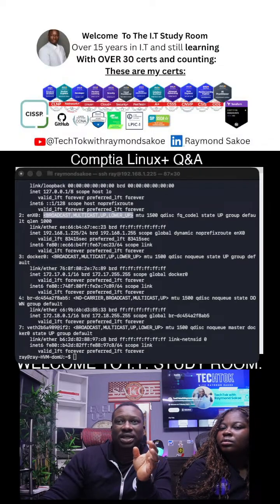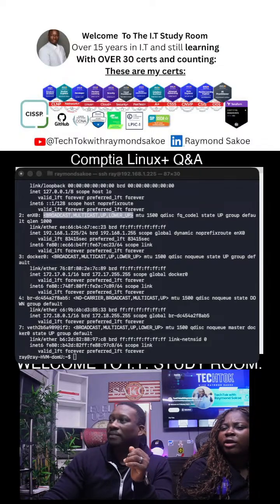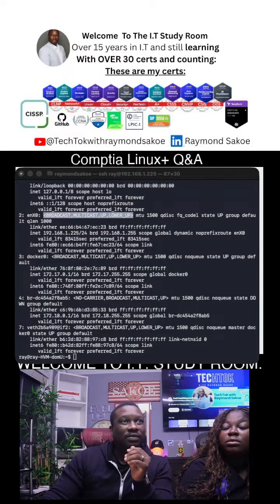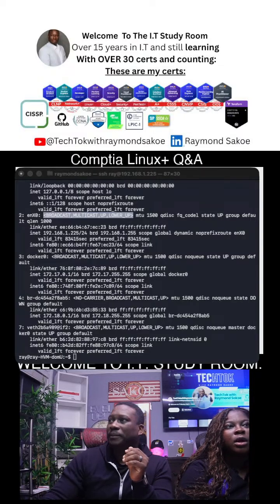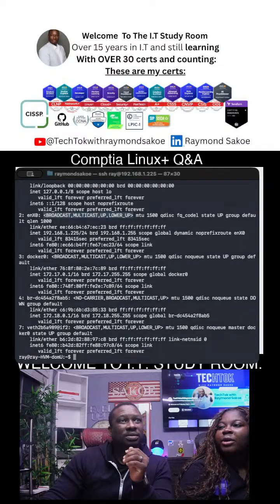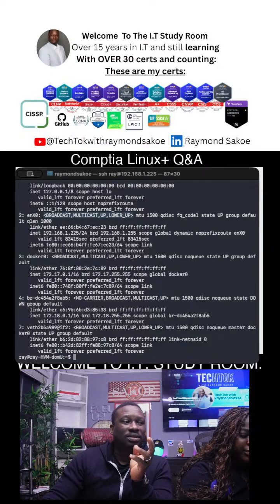Layer 2 broadcast is this right here, ff:ff:ff:ff:ff:ff. That is layer 2 broadcast, right? That's how it looks. It's literally all FFs, similar to what I have on my screen. Let me bring it back here. Welcome in. This is similar to what I have here, so that is layer 2. This is how it should be, this is what the command should return.